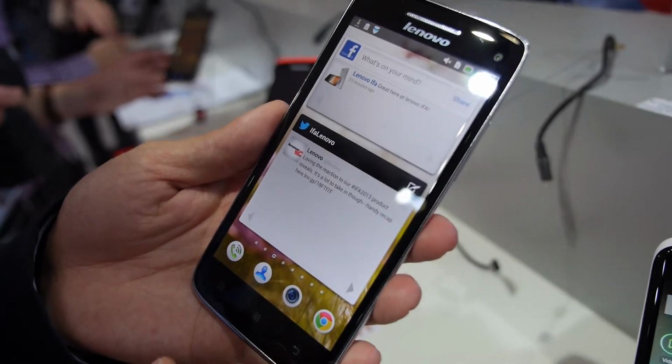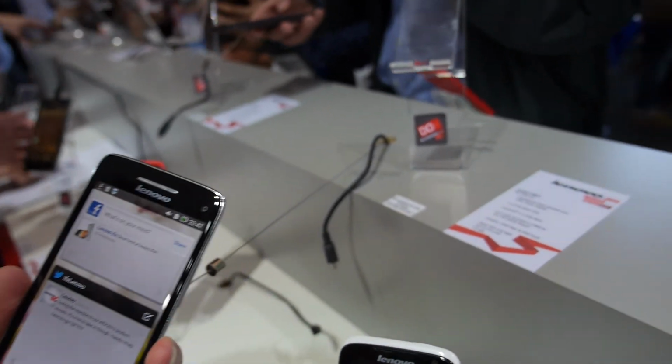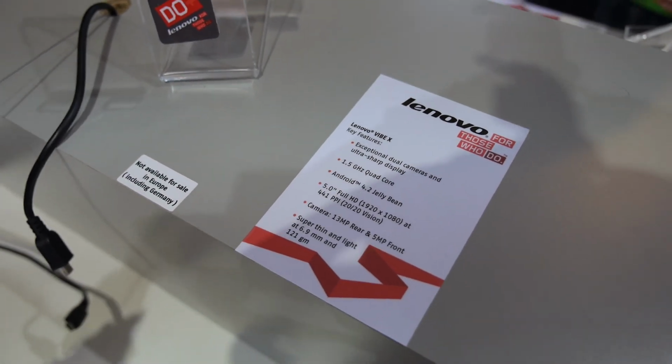So this is a Lenovo phone. What is the name of this one? This is the new Lenovo Vibe X, which we've announced here at IFA in Berlin. And it's a great looking phone.